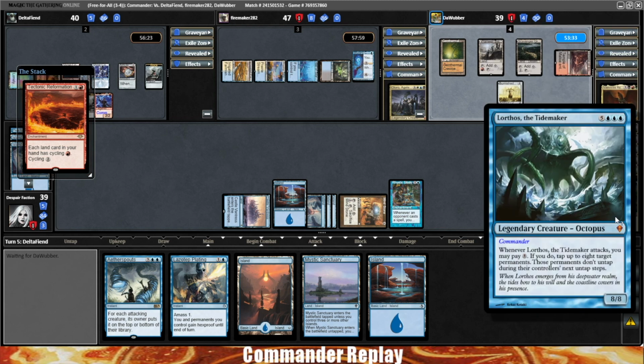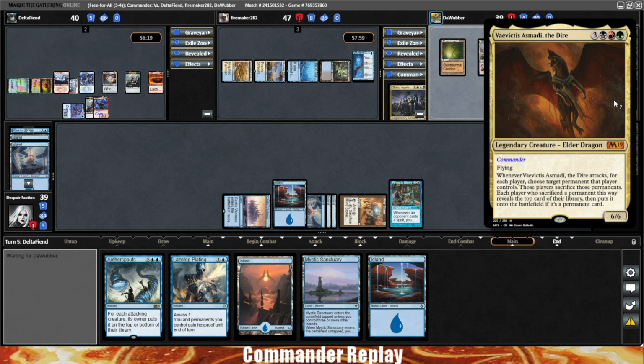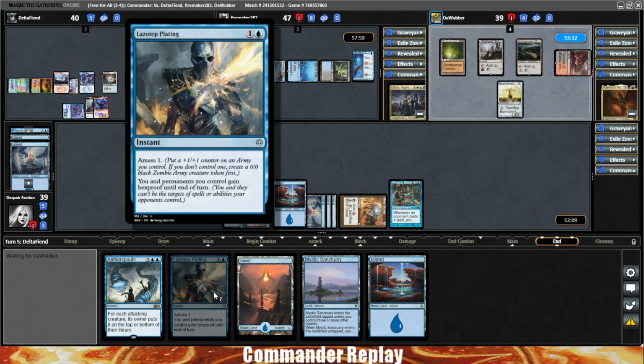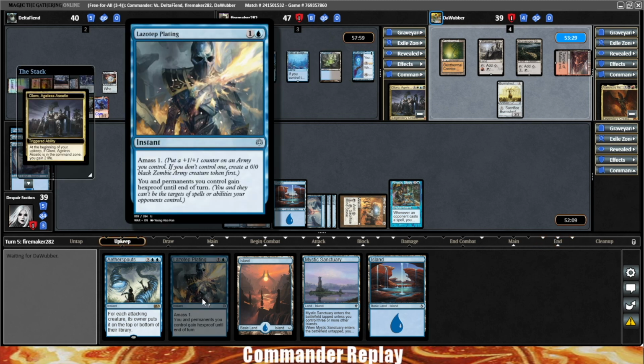You know, this deck is full of big sea creatures. I'd prefer not to lose them to a Vaevictus trigger. We have a Lazotep plating, so that is something nice. We can protect our stuff a little bit, but, you know, there's only so many of these in the deck.